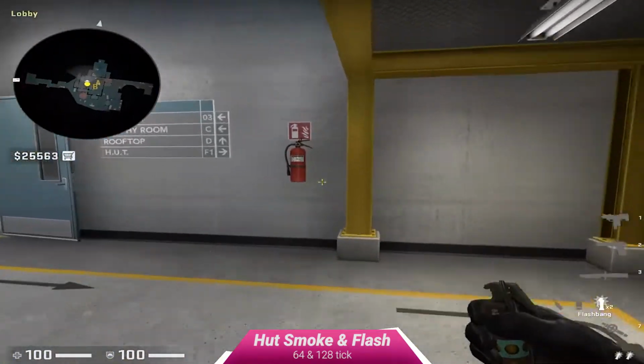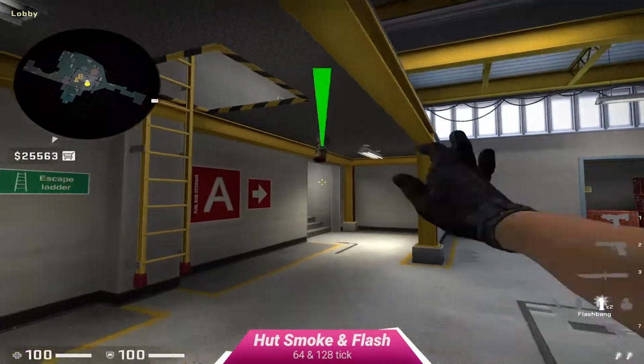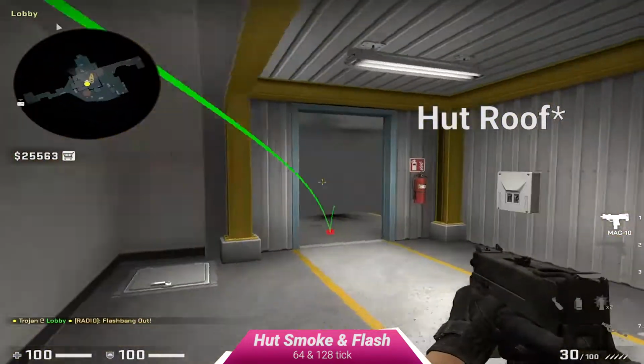If you flash like this, people playing on hut will be flashed and you can just free fire.